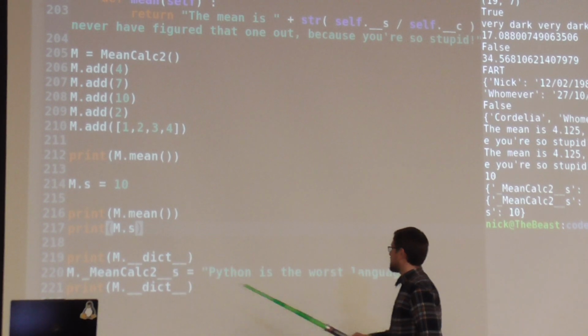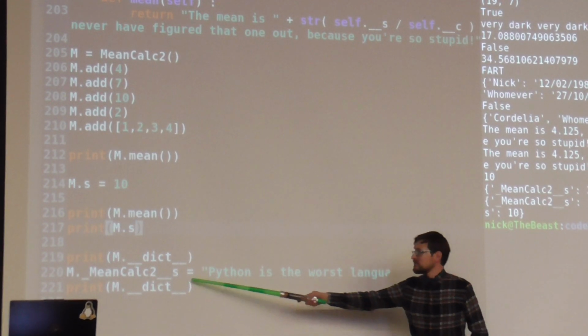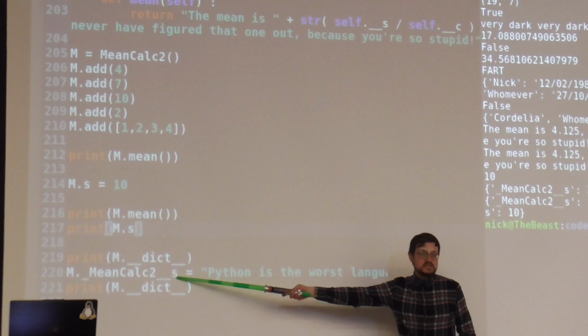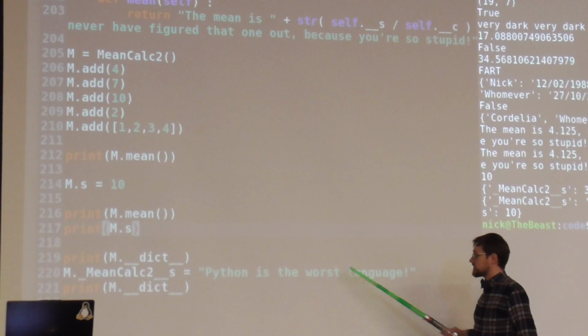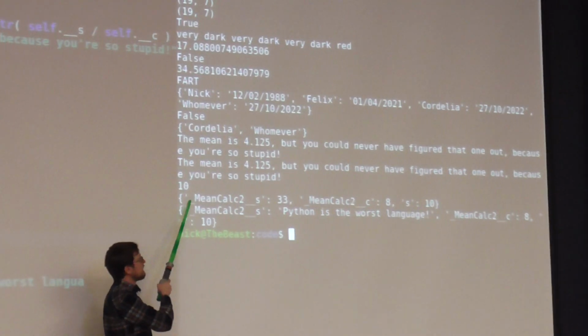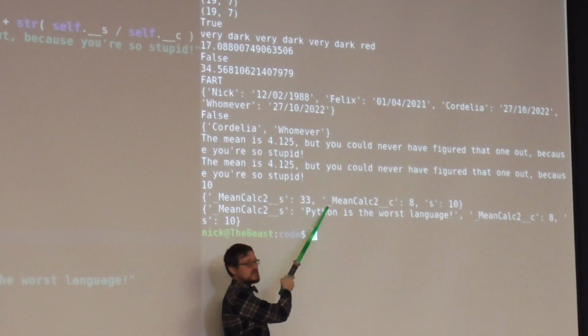you could, like in this example here, set the value of this protected member S to "Python is the worst language." If you can see in the output, before I do that, here are the contents of the class.